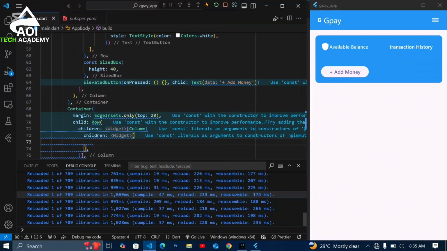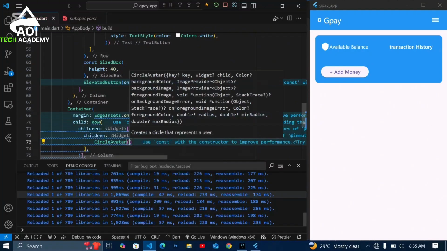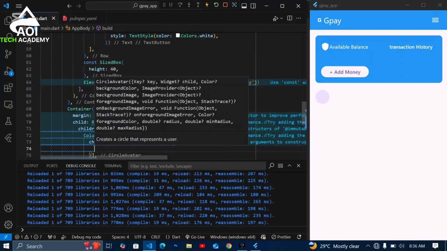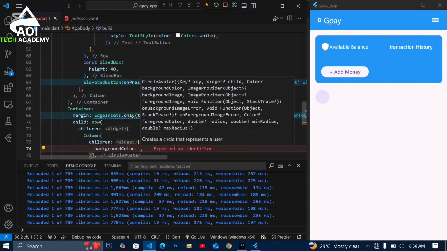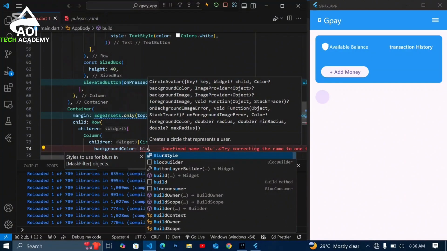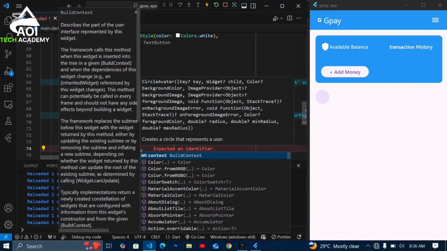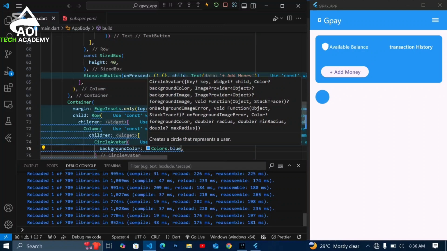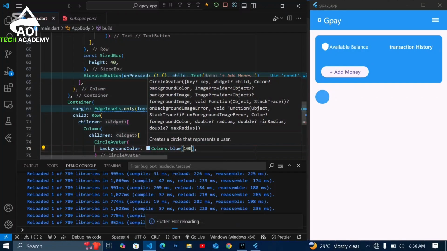So I want to use a widget called circle avatar. It's going to give me a circle, like a circle background. You can see it here, it's already showing. This is the primary color of water. I'm going to edit it to my taste, background color. I'm going to make it blue. But now I want to use another shade of blue. I don't want it like normal blue like this because it's a background color. So I'm going to give it a shade.